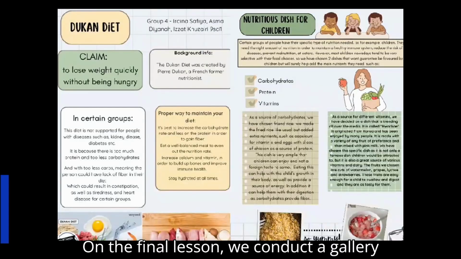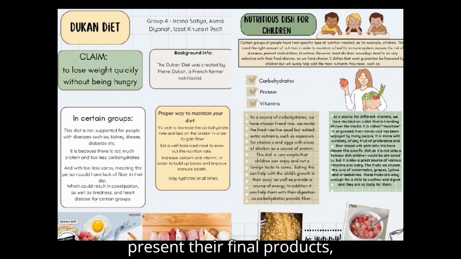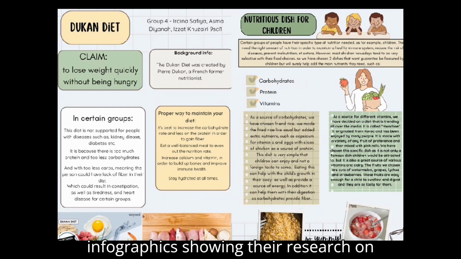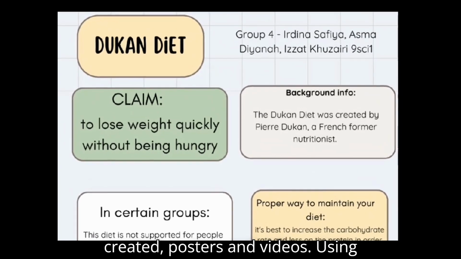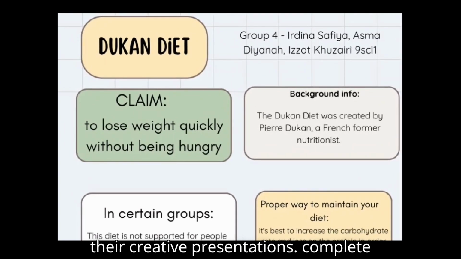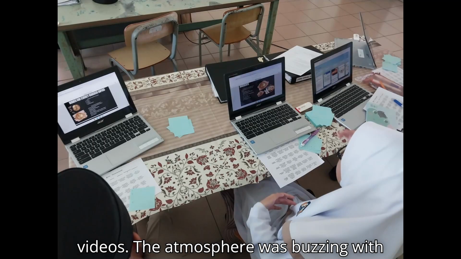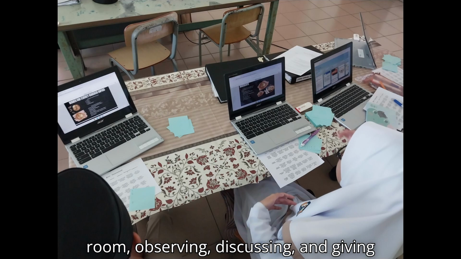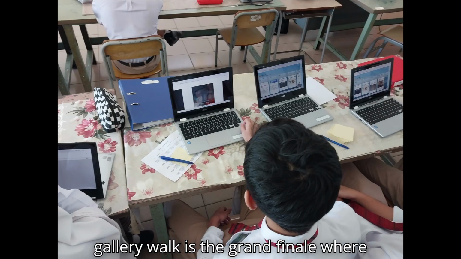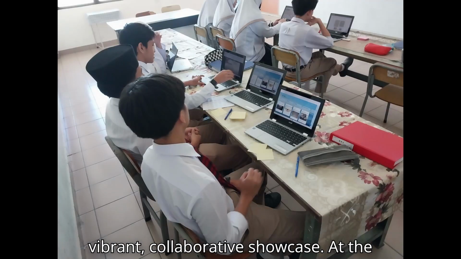On the final lesson, we conduct a gallery walk with the classroom. Students finally present their final products: infographics showing their research on diet information and the dishes they created, posters and videos. Using laptops, they guide their peers through their creative presentations, complete with visuals, data and cooking process videos. The atmosphere was buzzing with excitement as students rotate around the room, observing, discussing and giving feedback on each other's work. This gallery walk is the grand finale where all their hard work comes together in a vibrant collaborative showcase.